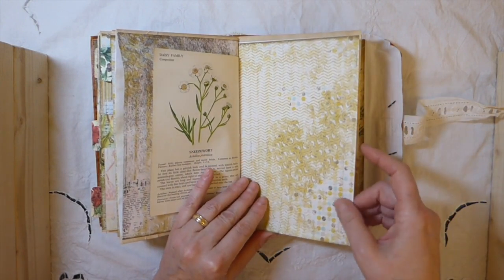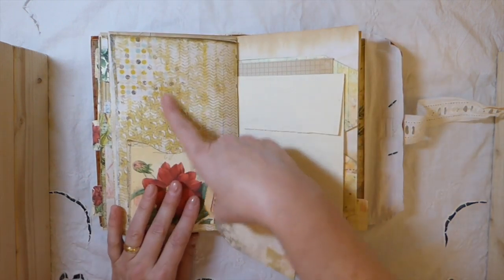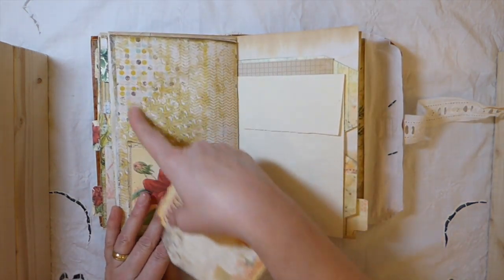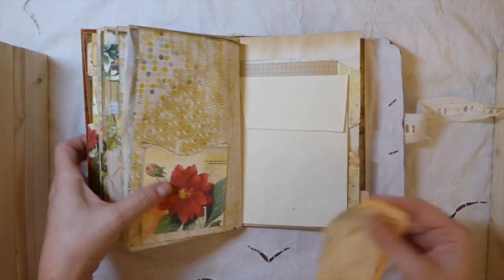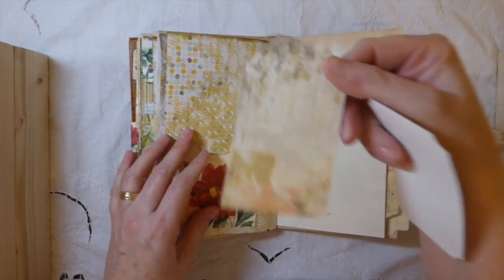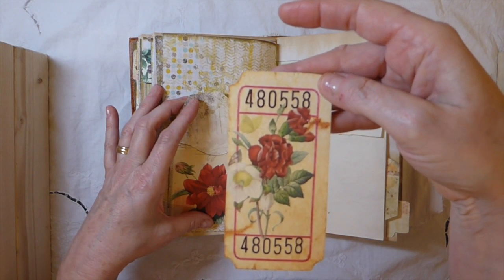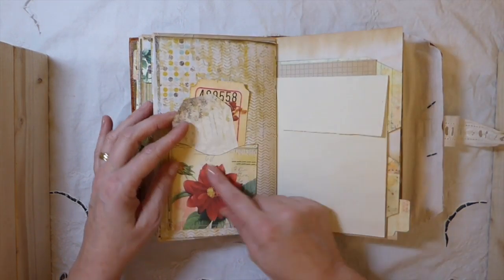I do love this paper. It's so pretty. It looks like something Tim Holtz would have in one of his paper packs. And I think that's quite a compliment to Andrea. Beautiful, beautiful work. A little tag and another of those tickets. It's so pretty.